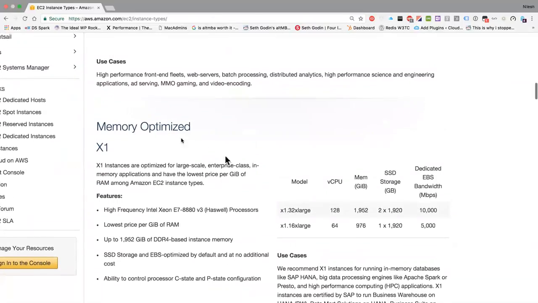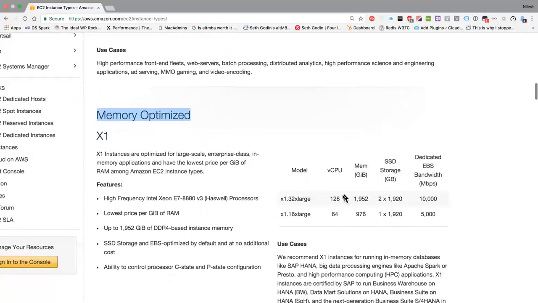You also get memory optimized, large memory configurations. The CPU remains small, but the RAM available can be really, really large, 1952 gigabytes of RAM. It's enormously large. 976 gigabytes of RAM is available on this machine type.